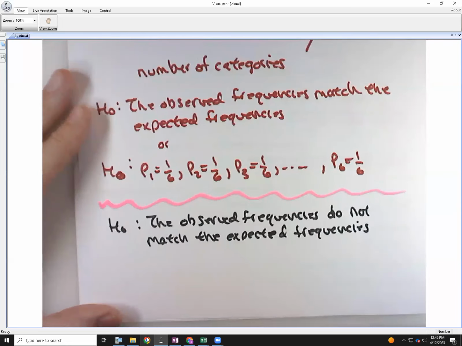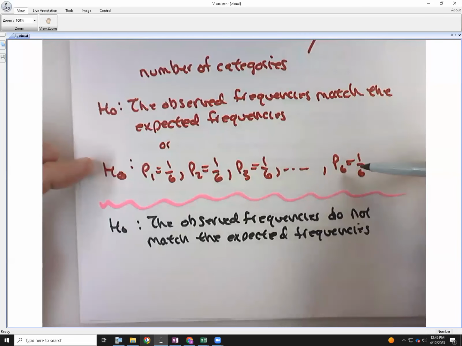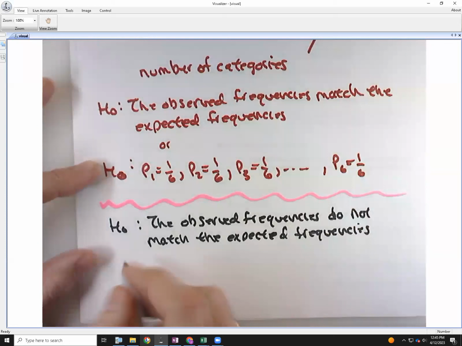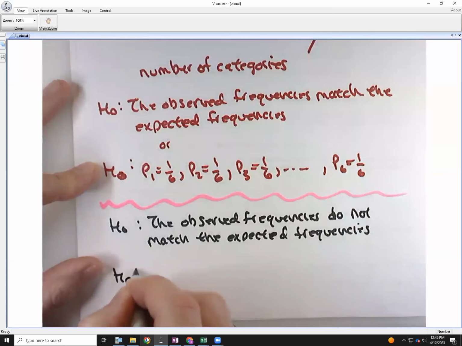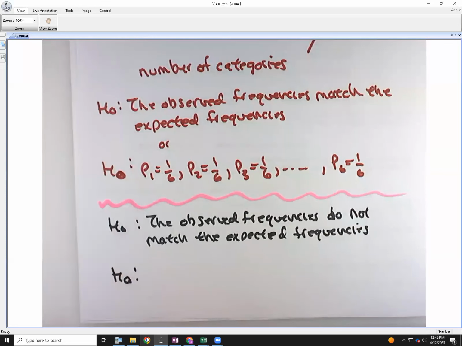And the alternative version for this H naught is going to be kind of different. It's what's referred to as an omnibus alternative, kind of like a catch-all alternative.